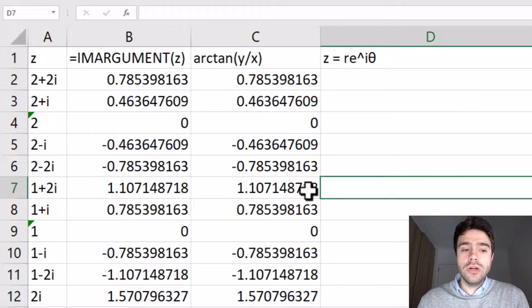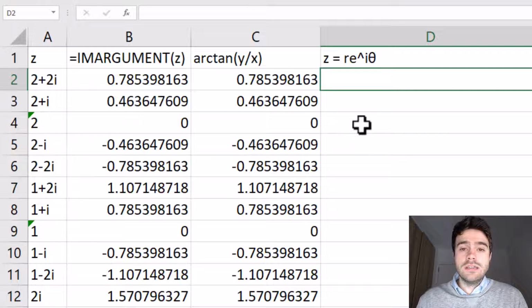Now, what is actually the point of calculating this argument of a complex number? Well, in column A, we have the complex number, and it is specified in rectangular form, where we have the x-axis, that is the real part of the complex number, and then we have the y-axis containing the imaginary part. And so then we can plot each complex point as a coordinate defined by the real and imaginary coefficients. That's one way to define a point on a plane, but you could also define the point through the distance from the center at a certain angle. And this argument, this theta, is exactly what this angle means.